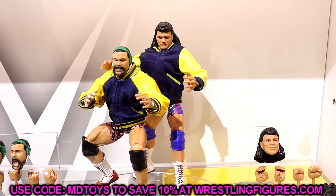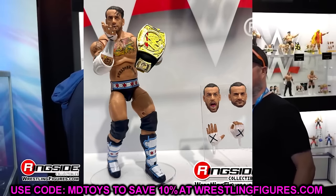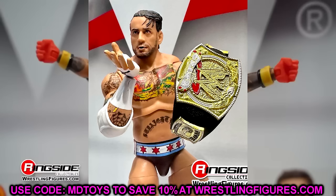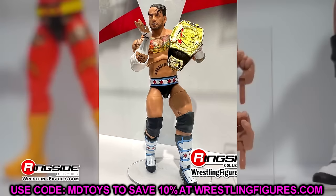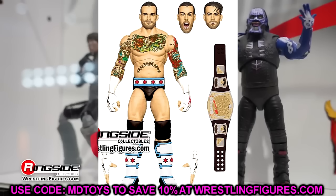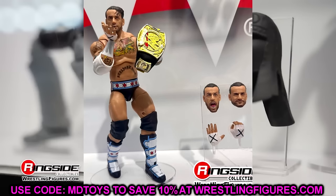Starting things off with the Ringside exclusive CM Punk Ultimate Edition. It's not the Elite 16 figure but it is the same attire and moment in time, and they pretty much booked it exactly like I fantasy-booked it on the channel. It includes the blowing kiss face, an angry face, a smirking face, the WWE Championship, go-to-sleep hands, the white elbow pad, and the iconic white Best in the World t-shirt. They were figuring out whether to do velcro or non-velcro depending on how the graphic comes out. CM Punk actually got to see and hold this figure at the panel.